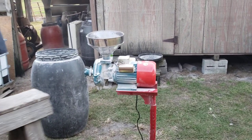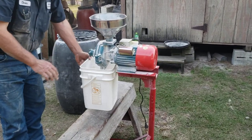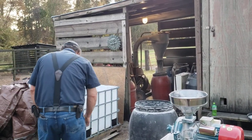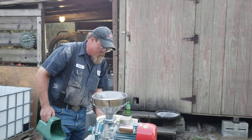Now, we just bought this as a get-by while the hammer mill I normally use is out of commission. But this is the other way you can use it, which is really how I normally would do it nowadays. We don't need it.